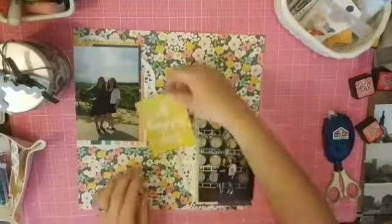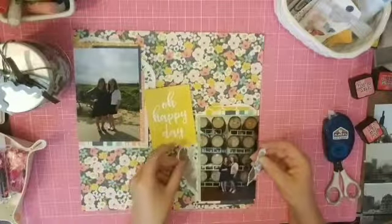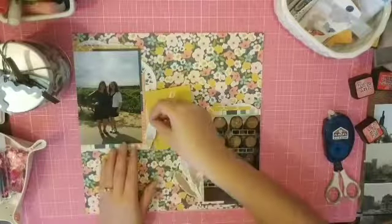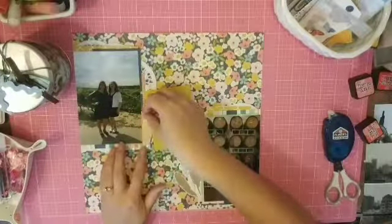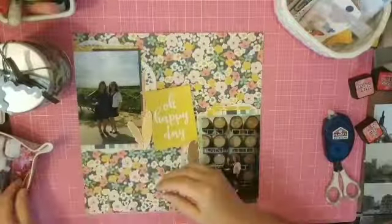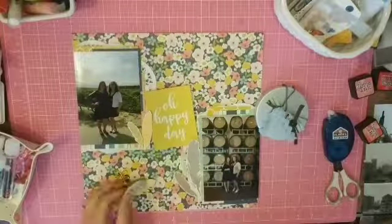This card is going to serve as my title. My title of this page is going to be Oh Happy Day. And it was a happy day. We really had a fun time on this wine tour. So here are my rub-ons, and I'm just going to position them, a few for each picture.